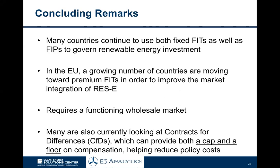So I think when you take a step back and you look at this unfolding evolution from feed-in tariffs to feed-in premiums, I hope you can now understand the background a little bit, why that evolution happened, what's been driving it. It also remains the case that for jurisdictions that are starting to move away from feed-in tariffs and are wondering what else to do, auctions clearly remain one pathway, where you essentially reintroduce long-term contracts. You just make sure that those contracts are competitively procured. But another approach is to move in the direction of these premium FITs and look at options like contracts for differences or the spot market gap model that can provide alternative solutions that encourage market integration of renewables and avoid the need for long-term fixed priced contracts, which auctions, again, typically also involve.